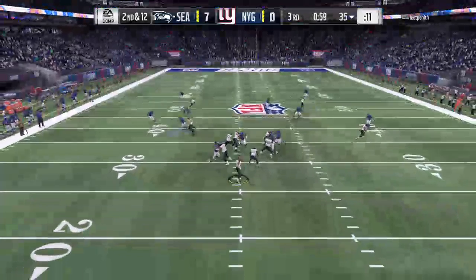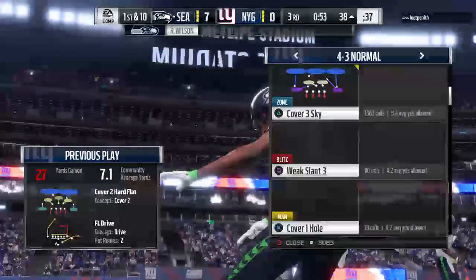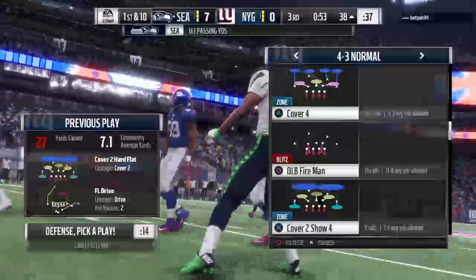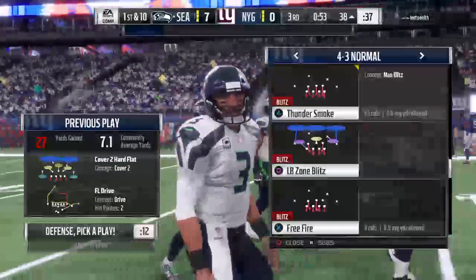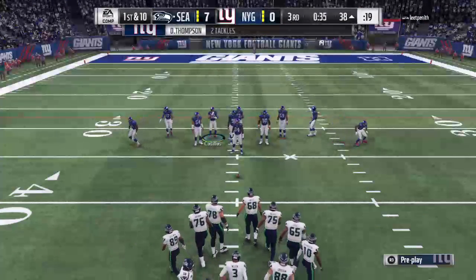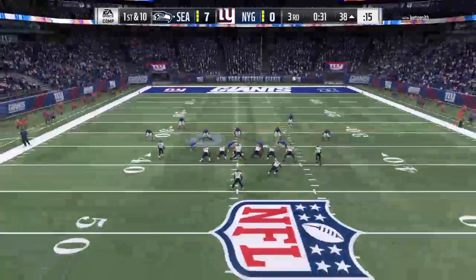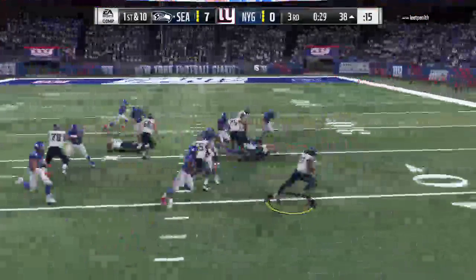To throw on second down, Wilson. Baldwin with it over the middle. A very solid gain of 27. And a good quarterback facing zone coverage, if he has just a little bit of time to survey the scene, that's what's going to happen. No doubt about it. If there's no pressure, he's going to continue to pick them apart because he'll have all that time to find someone open downfield.